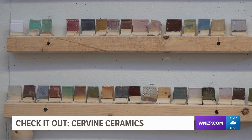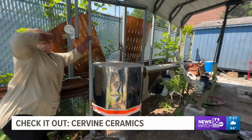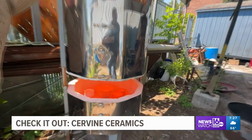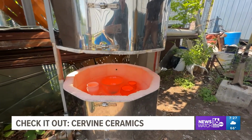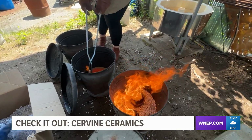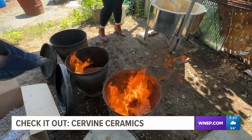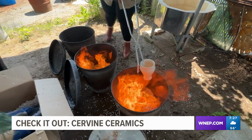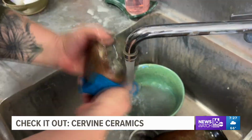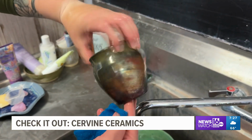Now the possibilities are endless before the final firing. You can paint the piece with glaze, use a decal and make it your own, or do something experimental with even more heat, like something called a raku firing, where pieces painted with a special glaze are taken out of the kiln while they are still 1,800 degrees and put into a metal can with combustible materials to create a chemical reduction, and eventually a one-of-a-kind work of art, with a little bit of science in there too.